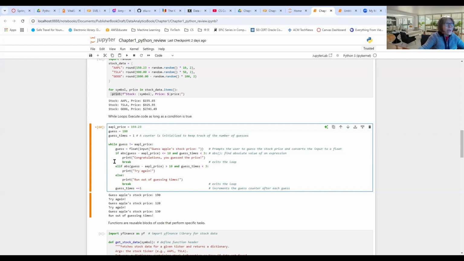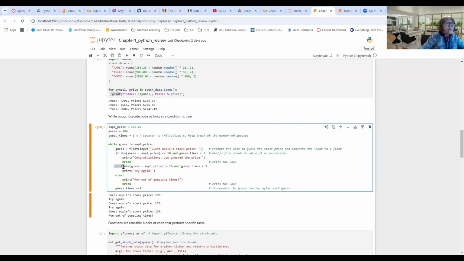If you put break here without indentation, then it either will report an error or it will just run here and then jump out of the loop. If you want this break to belong to this if block, then you need to do indentation. So just be very careful about Python indentation.